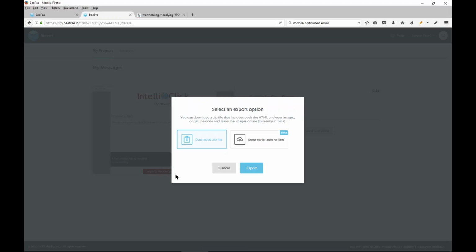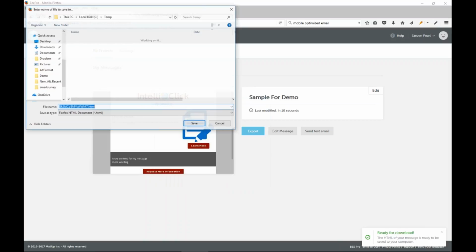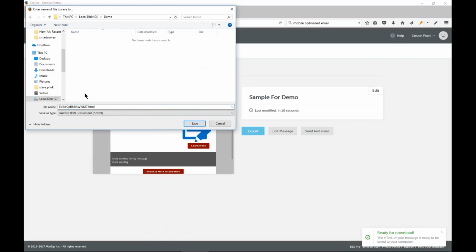And so that's why we held off showing this tool until they made the images able to be kept online. So when you choose Keep Images Online, those images that you've saved and uploaded get put into a viewable location to the outside world. It's going to be saved there, and it will now only download just the HTML file with all the links, all the references to everything ready for use. So I'm going to go ahead and choose to export, and I'm going to save this file, and I'm going to go over here and just save it into my demo directory.